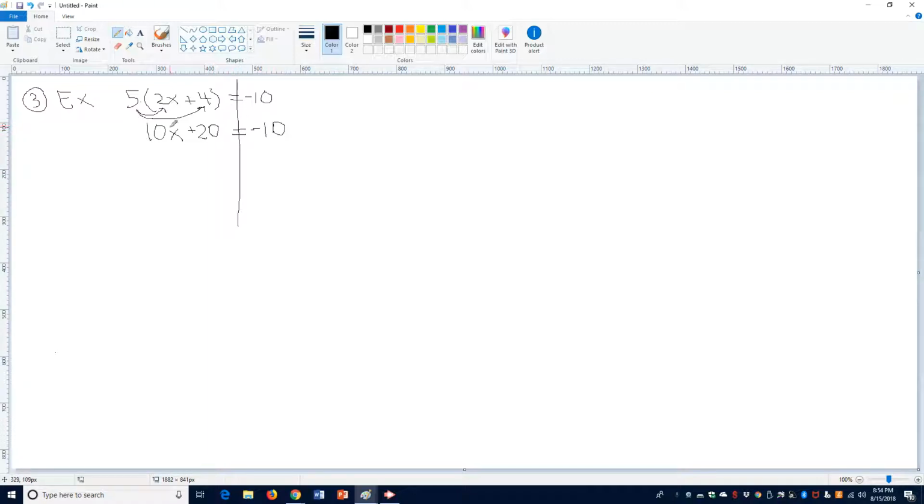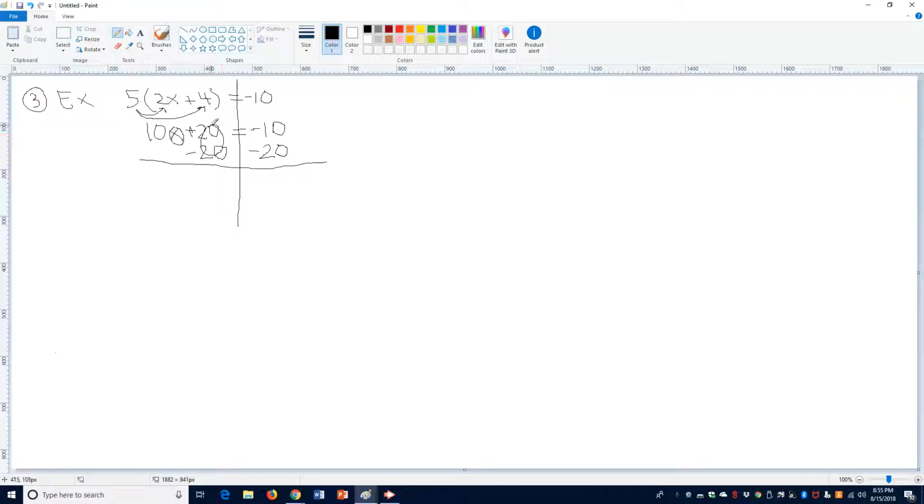Now our goal is to get this x by itself. So we have to undo whatever is being added or subtracted first. So in this case, we have a plus 20. The opposite of positive 20 is subtracting 20 because this will now be 0. And we have to keep things balanced and equal. So whatever we do on this side, over here, we just simplified this. Okay, so that's why we didn't have to do anything over here. But now we're actually changing this. So therefore, we have to do it to the other side.